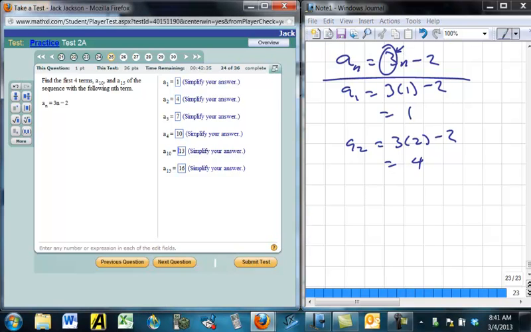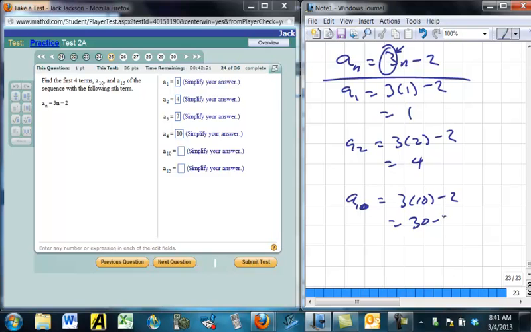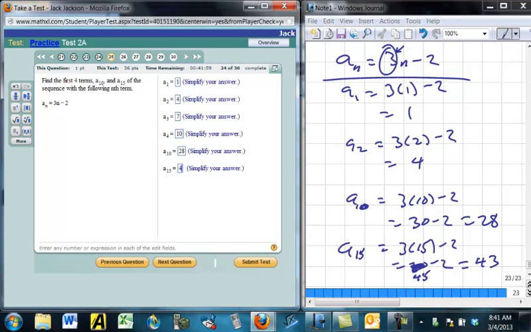Okay, except I got a little carried away here. Be careful here. The first 4 terms, that would be the 5th and 6th term. We need the 10th term now. So a sub 10 is 3 times 10 minus 2. 30 minus 2 is 28. So I need to be careful there. It jumped around a little bit on me there. Okay, and a sub 15, 3 times 15 minus 2, 45 minus 2 is 43. Okay, there we go.